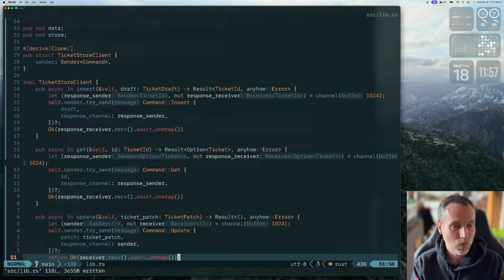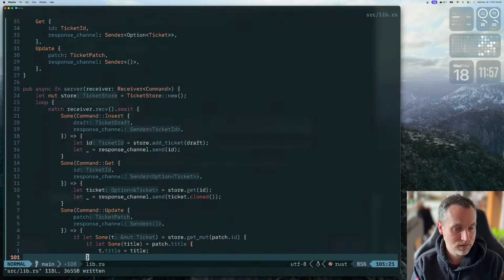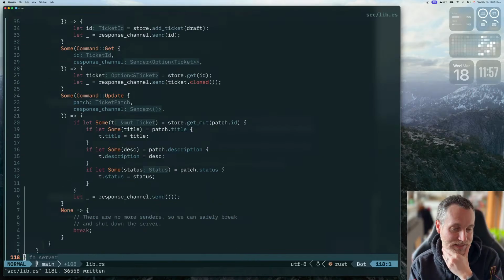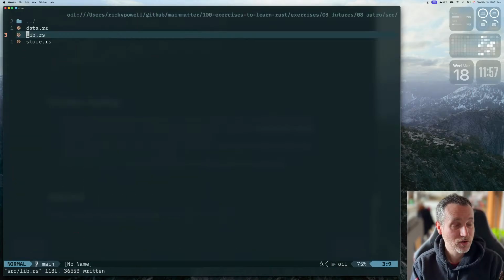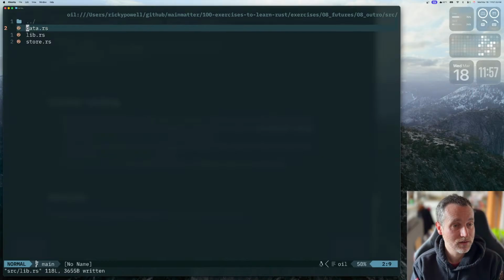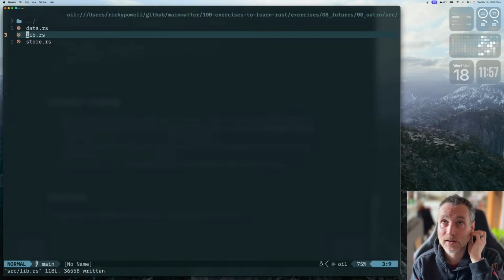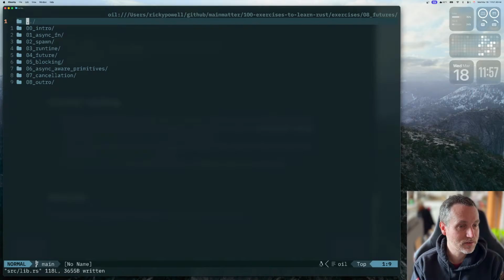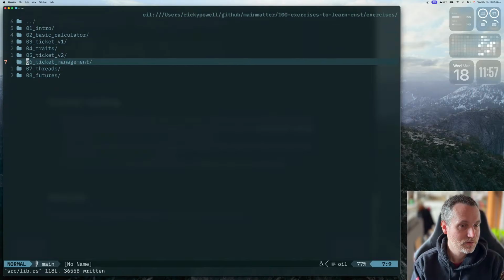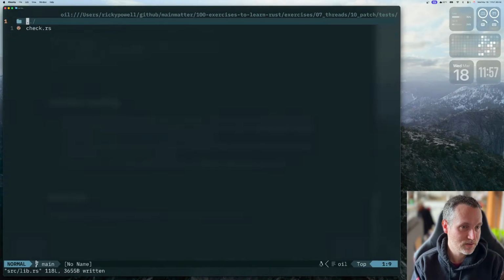So, do I write it in here? They had it as an integration test in the patch. So what if I did that? Oh, but the tests are going to be a little weird, right? Let's see what they did in the patch tests. So we do threads, and we do patch tests.